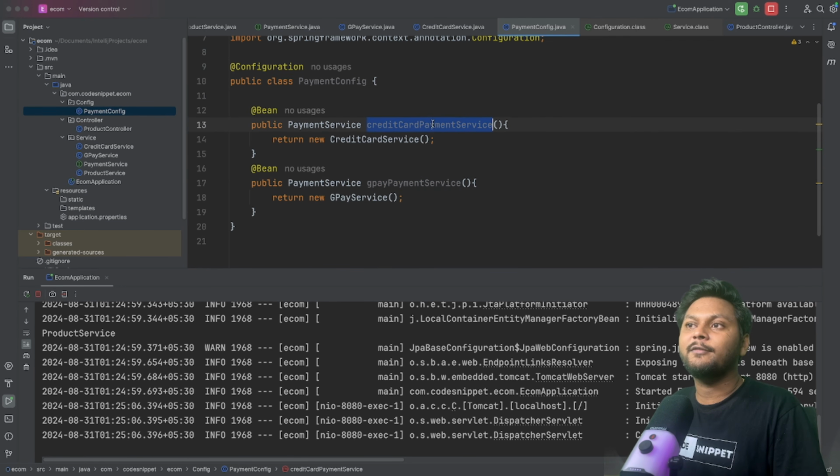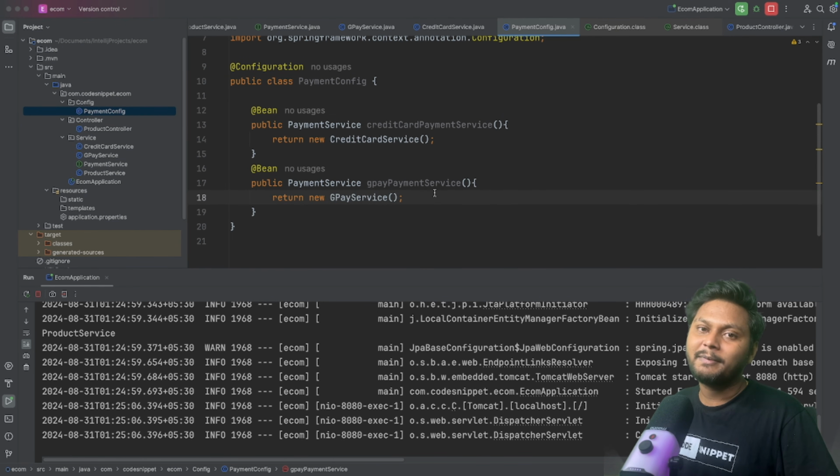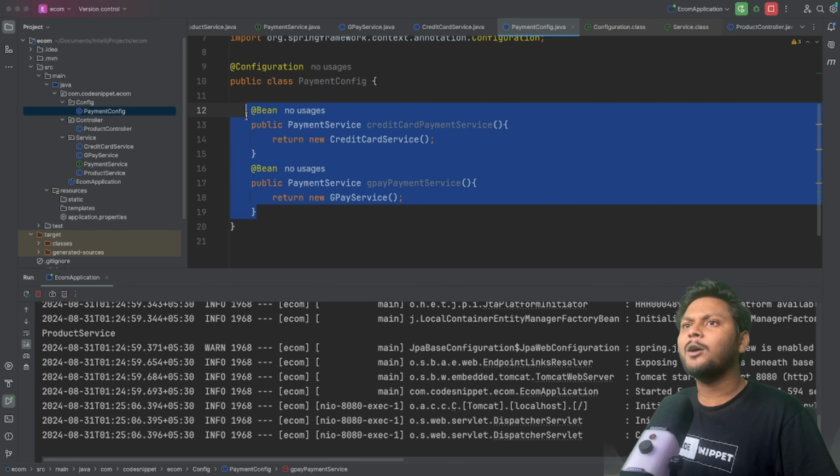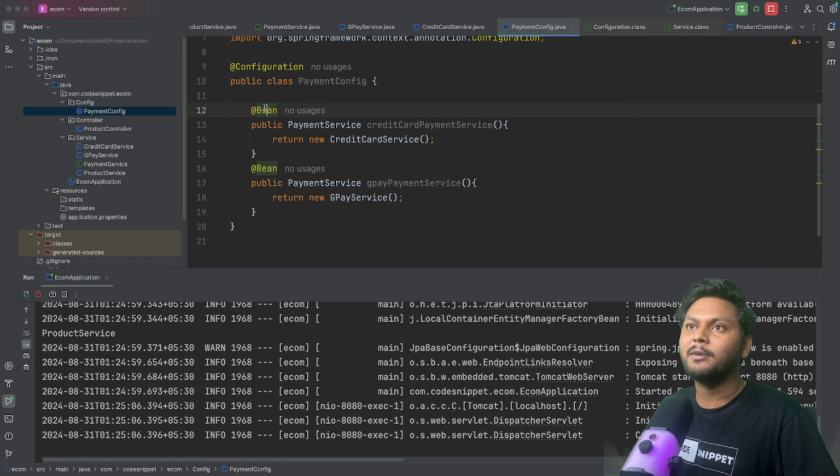In this case, we are creating beans of both of the services, which will return the object of payment service, but different implementations. It will either return credit card service or Google Pay service. That's how you can create beans by using configuration plus bean annotation inside Spring Boot.